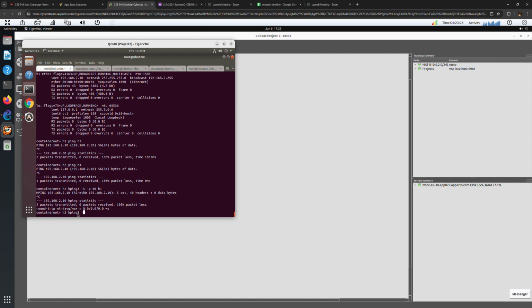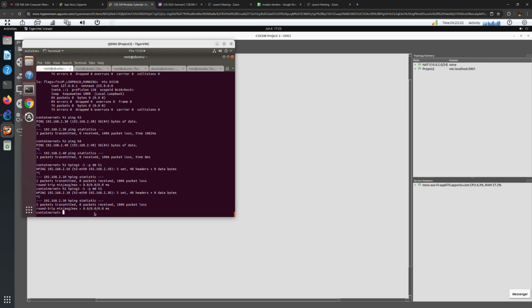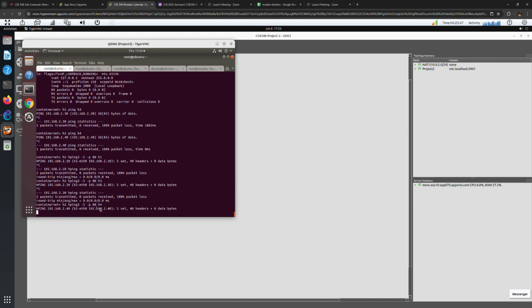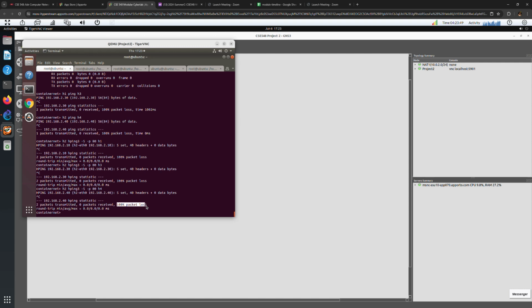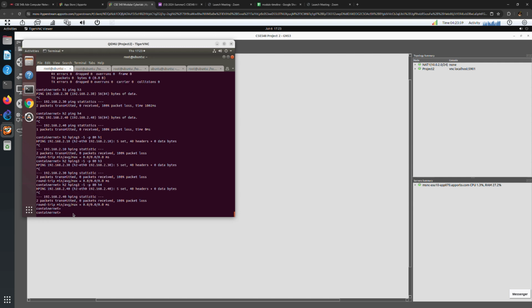Now let's try h2 to h3. Okay, still 100% packet loss. Nice. Now let me try the last one, from h2 to h4. Okay, so after these 3 tests, we can tell that all the HTTP traffic from host 2 is blocked. So that's my test 5.